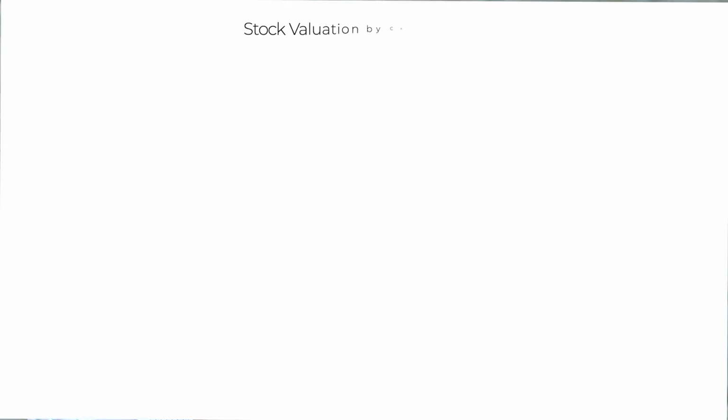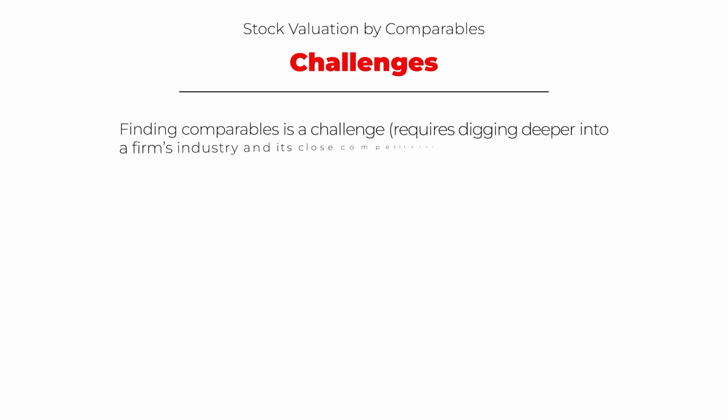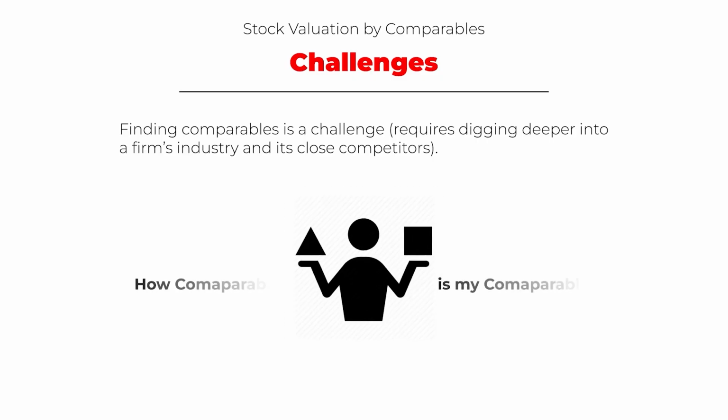You could also adopt this approach to estimate the stock price for HUL, and this has been left as an exercise for you to do yourself. In practice, we use this method to estimate the stock price of firms that are typically not listed. Now, what do you think could be potential challenges or shortcomings of this approach? First of all, finding comparables is not an easy task. This is because no two firms are alike. So essentially, the question boils down to how comparable is my comparable?